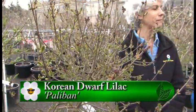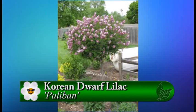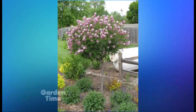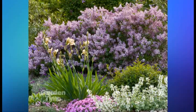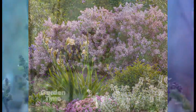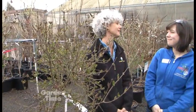And this one is in a patio tree form. So right now it's about 5 feet, and that's about as tall as it's going to get. But it's got these beautiful buds, as you can see. It's starting to put on some flowers, and so it really gives that nice pop. Yeah, and what I like about this is you can keep it to this size. After it blooms, you just trim it back so it would really stay in that pot or that small space in your garden.